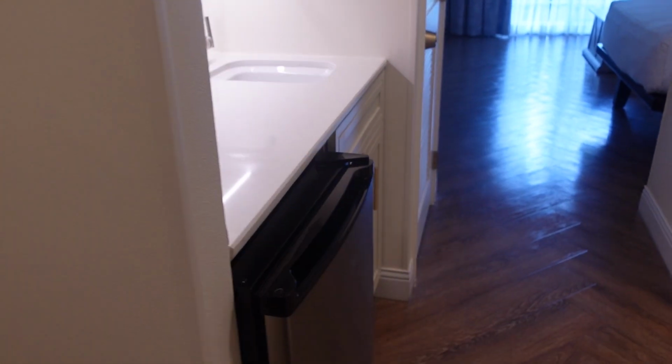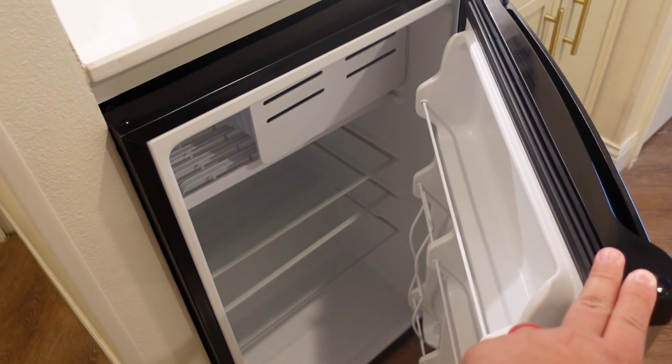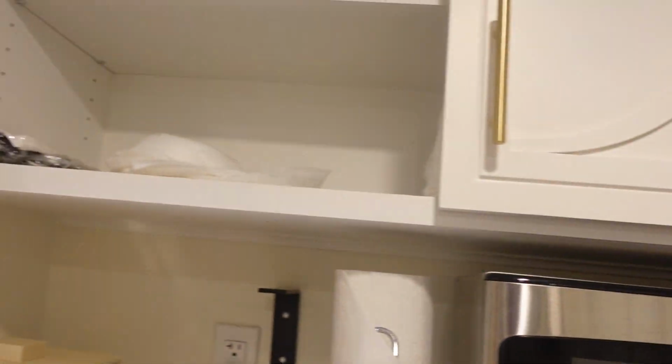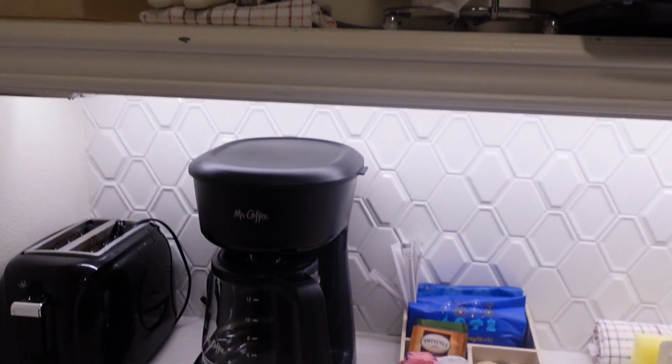And right as you go in, you're gonna have a nice size fridge here. Unlike the non-villas, this is gonna be a full-size mini fridge. And again, this is a deluxe studio. Really cool there. You've got a microwave. Up top, you've got your paperware. You've got even a can opener, full coffee pot with coffee. Underneath is just empty storage. This must be a utility closet. Nothing to worry about there.